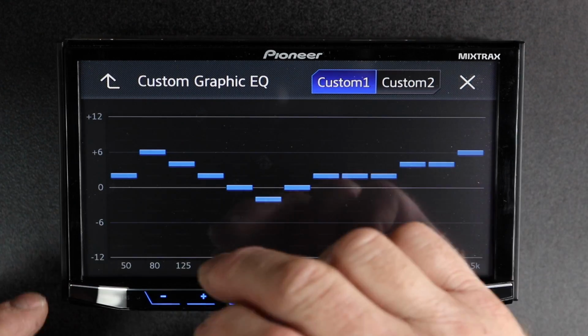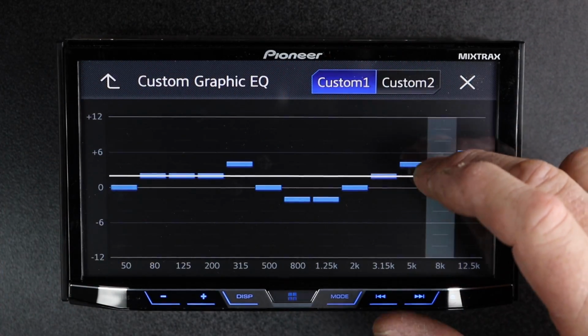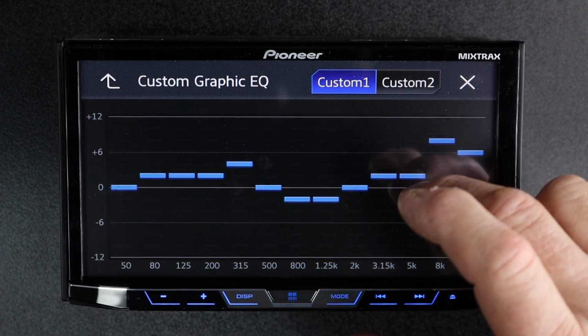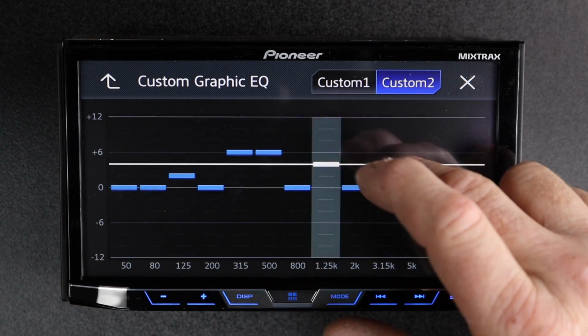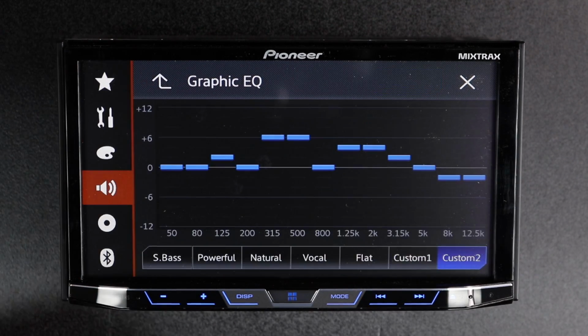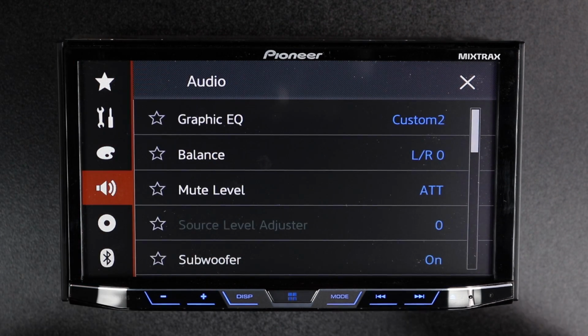To adjust the EQ, go ahead and just drag your finger across. You can drag your finger up or down to fine tune. And then you can make them custom 1 or custom 2. Now when you select them, they'll change. We'll go ahead and go back here.